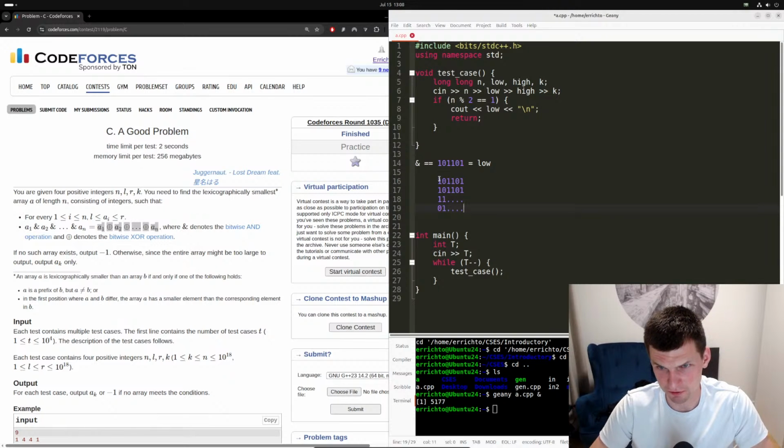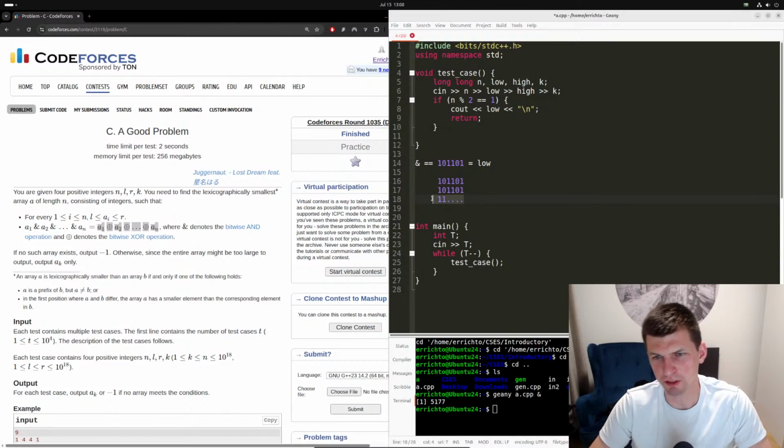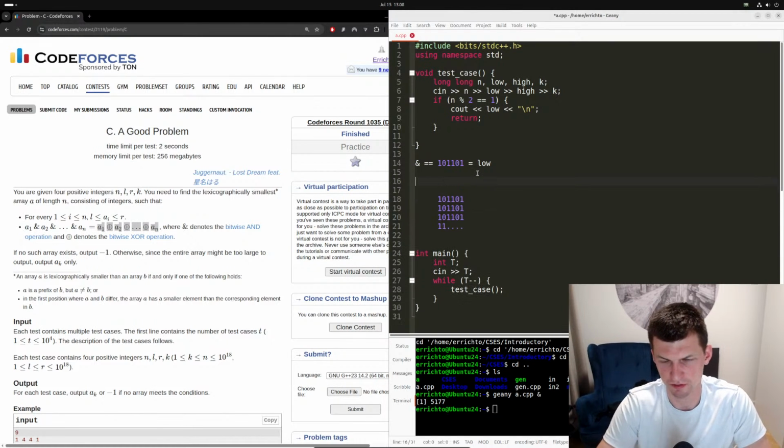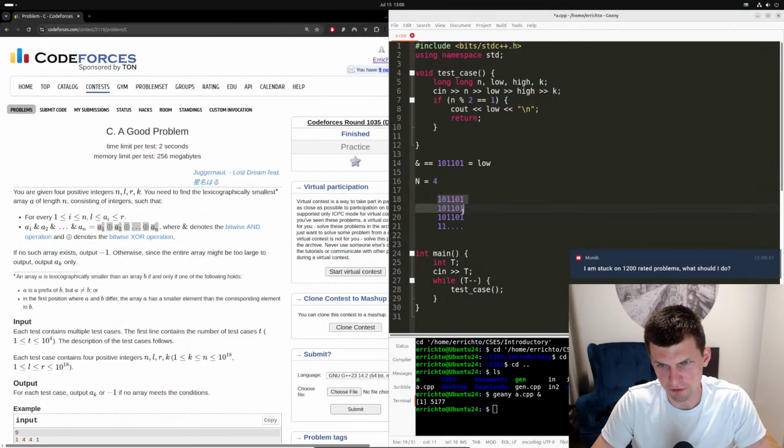N is even, so for example, right now n is 4. I cannot, just by modifying the last element, achieve that. For example, if n is 4, if those are the 3 elements, then the last element would need to be 0 for those to XOR back to the same value.